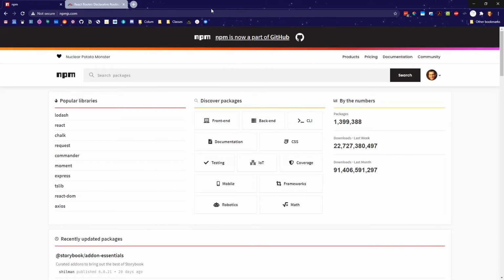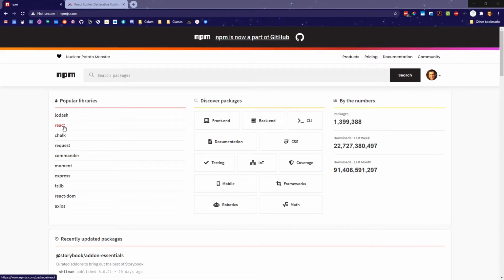So let's come back to NPM. And so NPM is the JavaScript package manager. It is both a command line tool and a package registry. So let's talk about that package registry aspect first. So package registry just means it's a centralized collection of libraries, and libraries are just chunks of code that are written by other developers to do something.